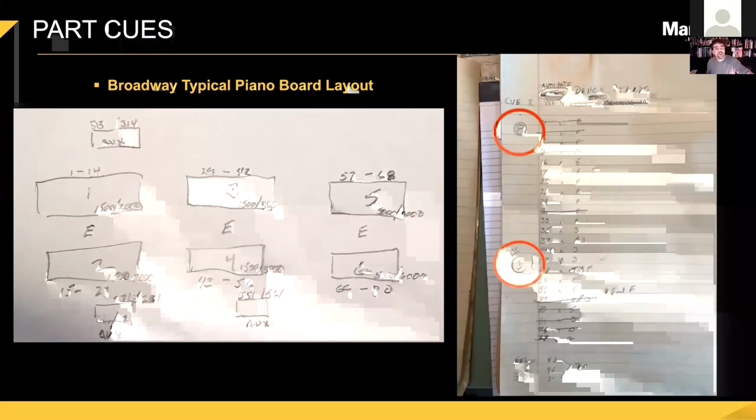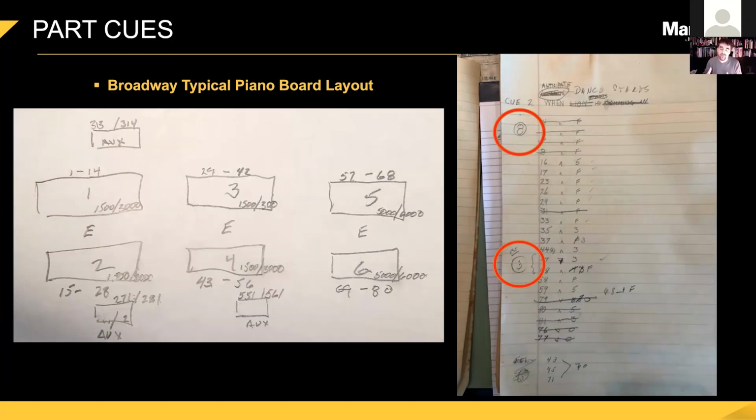One guy would be running dimmers 1 and 2. One guy would be running dimmers 3 and 4. One guy would be running dimmer banks 5 and 6. And if you look at the cue sheet on the right, you can see that there are 2 different times on this cue, the 8-second bit and the 3-second bit. So probably guy 1 knows he's doing his cue in 8 seconds and guy 2 knows he's doing his cue in 3 seconds. And that right there, that's the invention of part cues on modern computer lighting desks, where you split a cue into different timings.